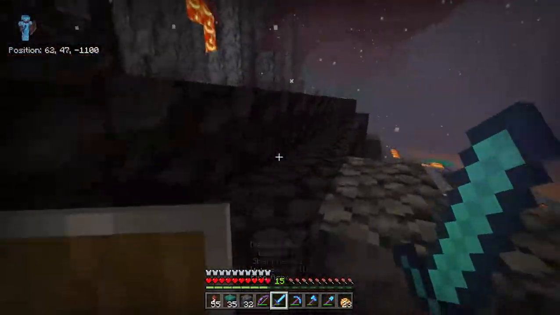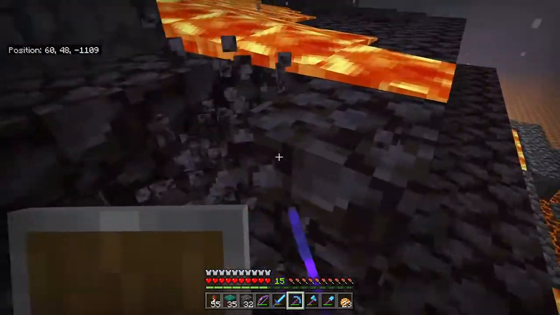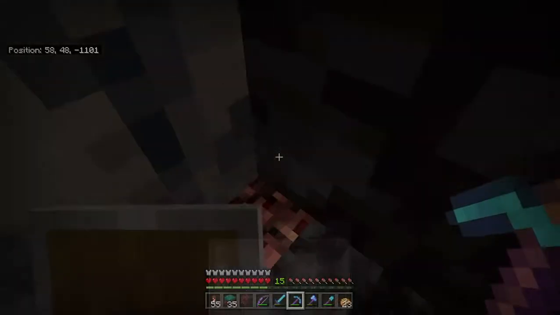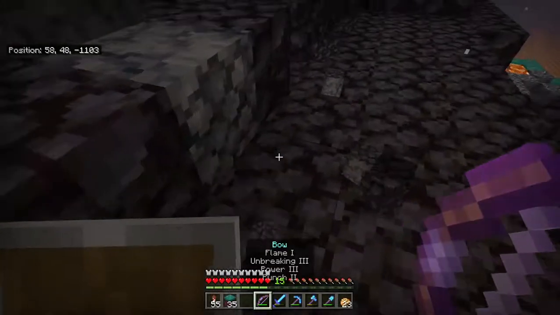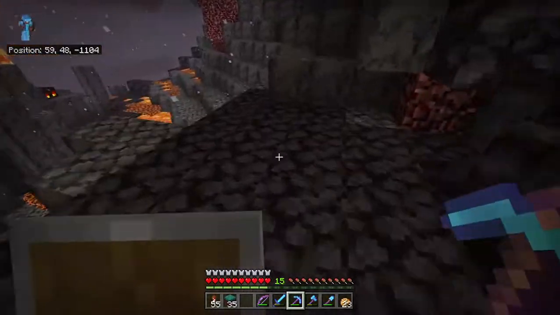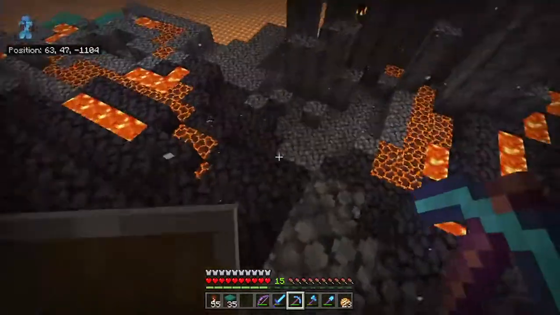picking up. Also, we're gonna pick up some blackstone because I forgot about that. Oh, what is this? What is that I just picked up? It's just basalt blocks. Right, at the moment I've now picked up some blackstone and some basalt. Wow, the basalt is so cool.